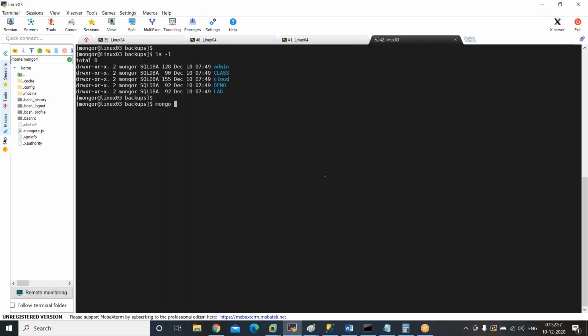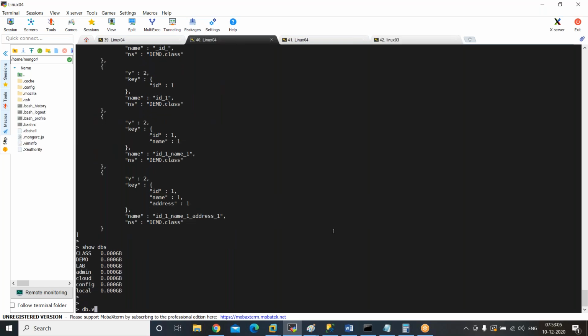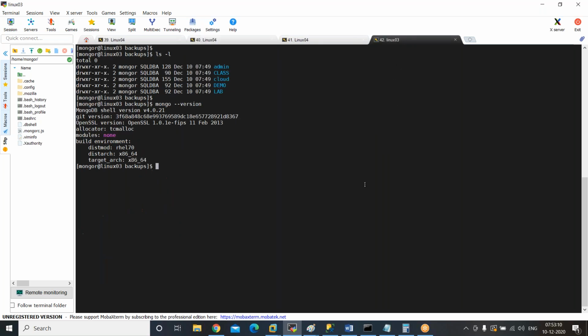You're using a Mongo version; you can check it this way if you want to test. The version is 4.0 and the server version is also the same. Try to keep the same version binaries on the target backup server, at least on the higher side, not the lower side. Why? Because higher side binaries will call the lower side, but the lower binaries may not call the higher side because of incompatibilities in the future. Now it is okay, but in the future, right?